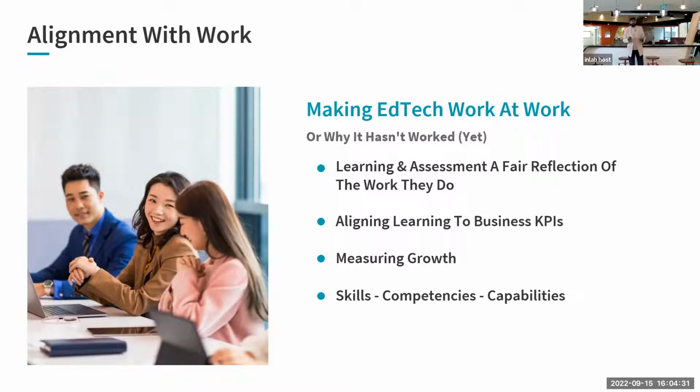And this is essentially where EdTech tools that you adopt. We understand that EdTech tools in the workplace, at least to support workplace learning, have been very highly informed by the K-12 sector. So in fact, a lot of the tools that you use at the workplace have been perhaps LMSs, learning management systems, perhaps tools like Mentimeter, Padlet, Slido, which were created to support learning in the K-12 sector. And what we try to do then is to use that to support workplace learning. And the problem there is that learning and assessment is not a fair reflection of the work that employees are doing. So essentially, if I'm a nurse and I'm going to be doing nursing, the tools that I use do not provide a good reflection, or opportunity for me to transfer those skills into the workplace. So that is one aspect of it.